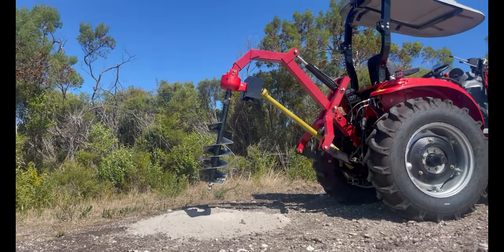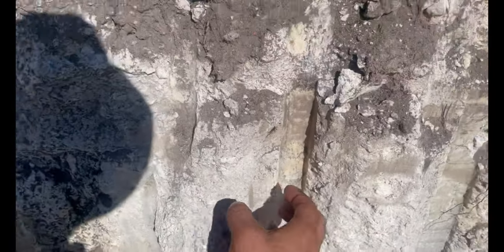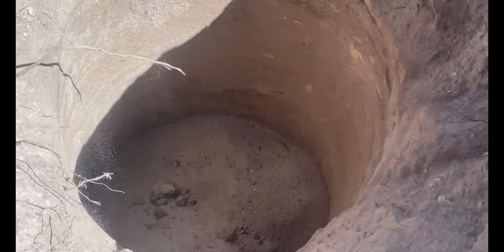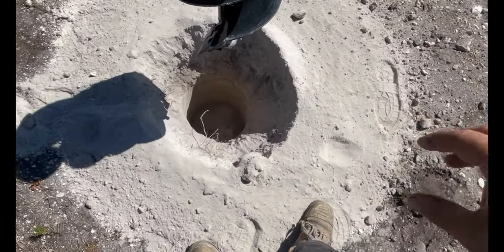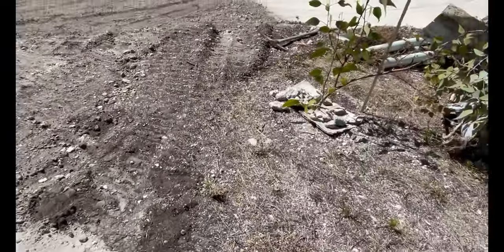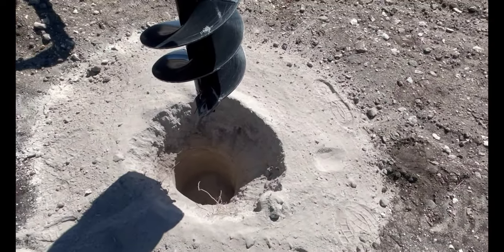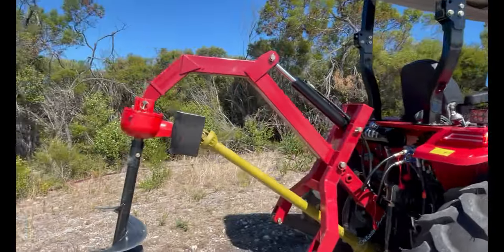I'm pretty happy with that. It took a little bit to work out how to get it to go up and down - a combo between the hydraulic strut and the actual three-point linkage. Just wanted to see what it was drilling through - it's a pretty hard limestone cap and it basically just turned it into sand. Fair bit fell back in there, so it's probably twice as deep as it looks, but it's hard to get it out because it's just loose sand. The main thing is it's got through the cap. We can backfill with some good soil, put a tree in, and it's got somewhere to grow. These trees here have been planted almost five years ago and they're not even chest high. If we can give them a good meter to grow down into and then they've got softer sandy soil at the bottom to spread their roots, we should be in business.